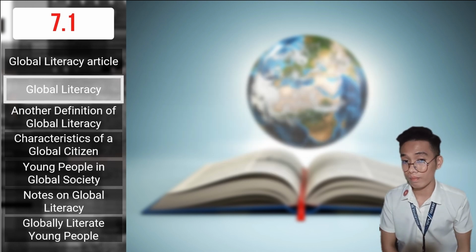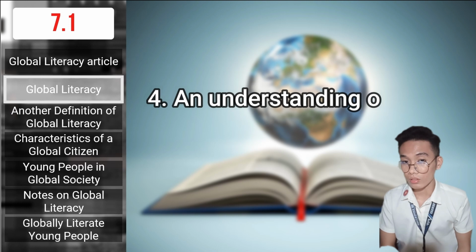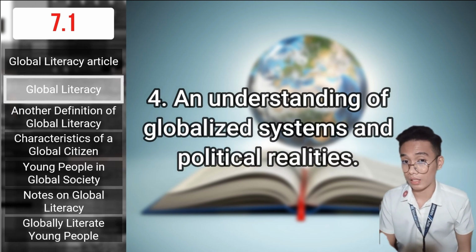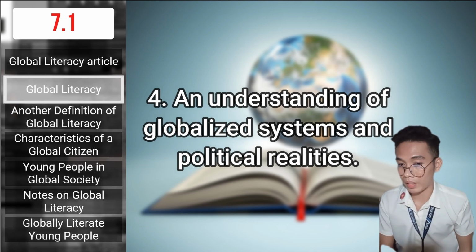Then the last one is about understanding globalized systems and political realities. In political realities, we can also be aware of what is happening in a particular administration of our president. And of course, because of the word awareness, we can also be aware of the issues happening inside and outside politics, and that is the essence of global literacy.